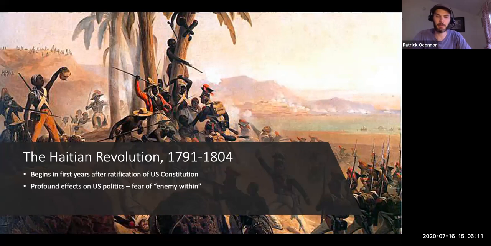In the wake of the Haitian Revolution, they're thinking about this enormous episode. They're thinking about how many enslaved people joined the British during the American Revolution, and they're coming to view enslaved people as a so-called enemy within. This was a term that was commonly used. Potential rebels in their fields, in their kitchens, in their bedrooms, and they become sort of obsessed with the idea that such an uprising could come at any moment. And they're going to remain obsessed and terrified of this more or less until slavery ends, by the way.